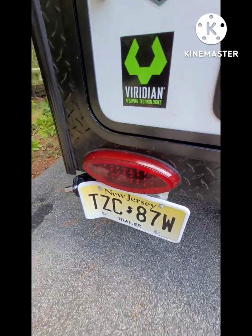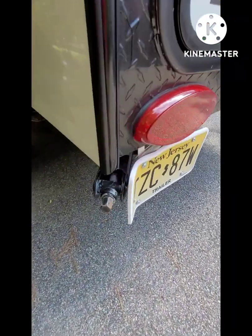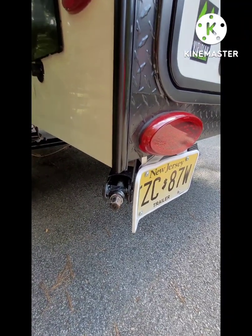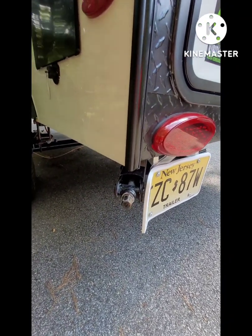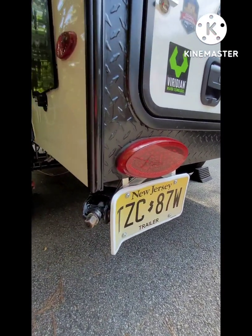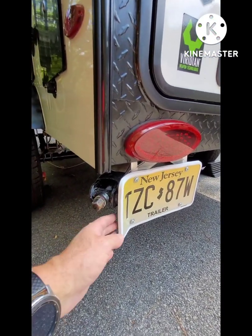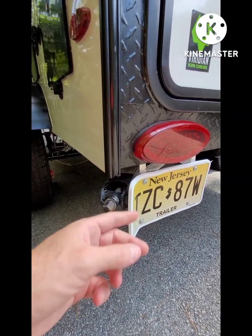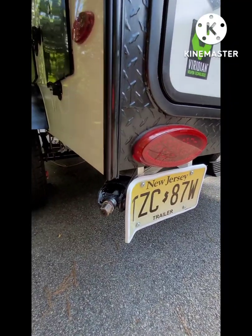The only other issue I had was, you can see it right here, this leveling jack. If I had the plate straight, it was always hitting it. But I bought this silicone license plate wrap, and it allows the license plate to stay rigid and also bent to its current state, and it looks kind of nice.